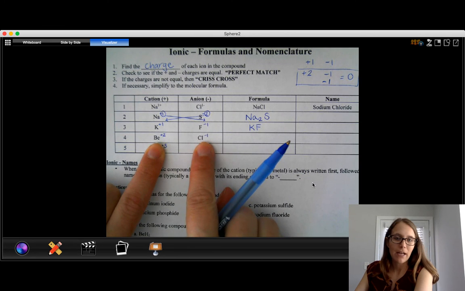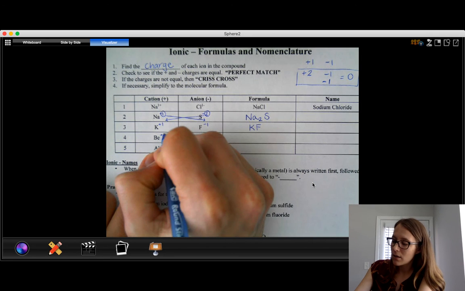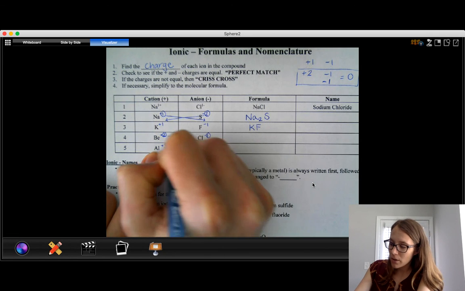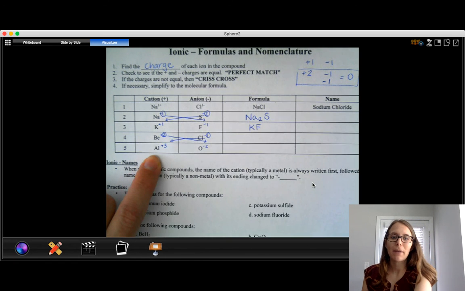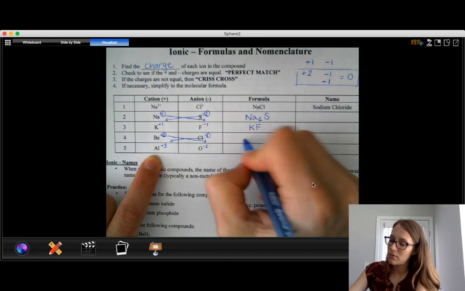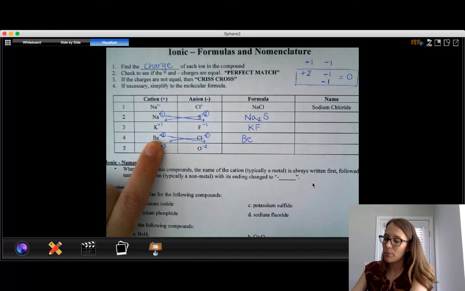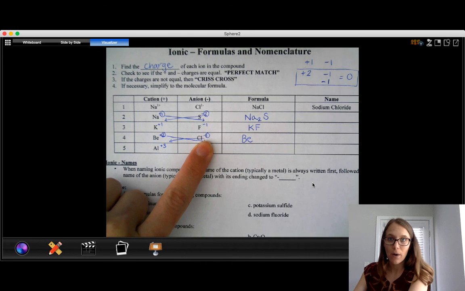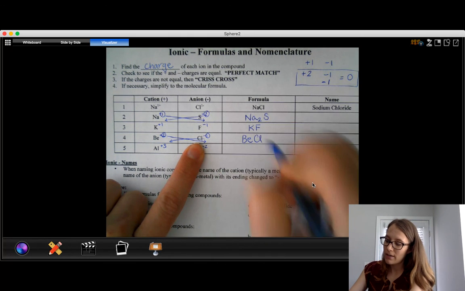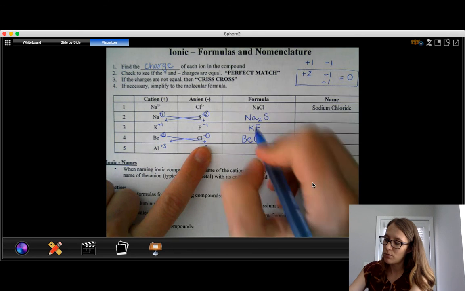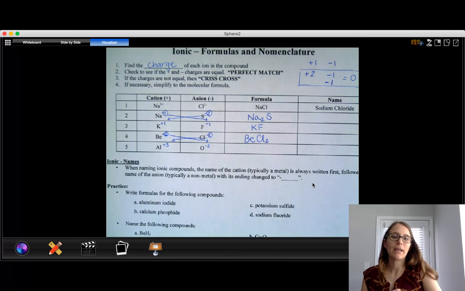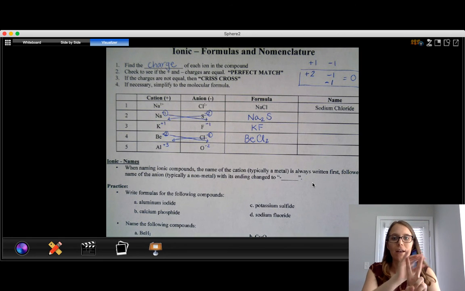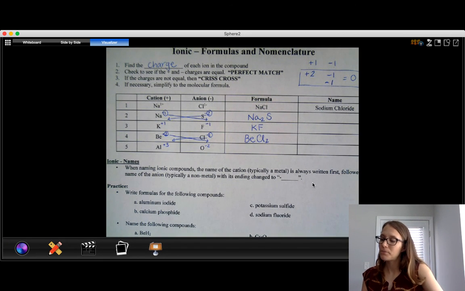Okay. Next, we have beryllium and chlorine. These again are not a perfect match. Beryllium's a +2, chlorine's a -1. So I'm going to take those numbers from the top corner and I'm going to crisscross them. I'm dropping them down low to become subscripts. Beryllium gets written first. The beryllium I just need 1 of. I don't need to write 1s. And then the chlorine, I need to have the number 2 written down low. So 1 beryllium will bond with 2 chlorines, and that will become an overall charge of 0 because the beryllium loses 2 electrons and each chlorine takes 1, and that perfectly balances out.